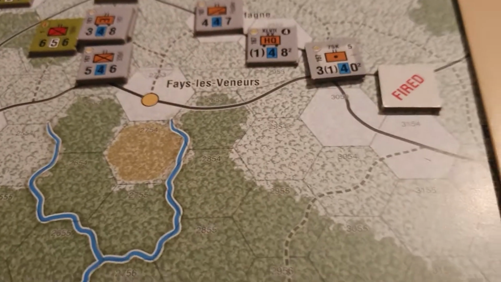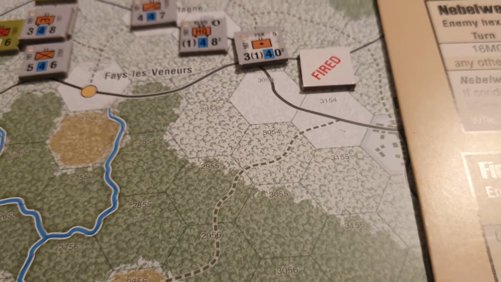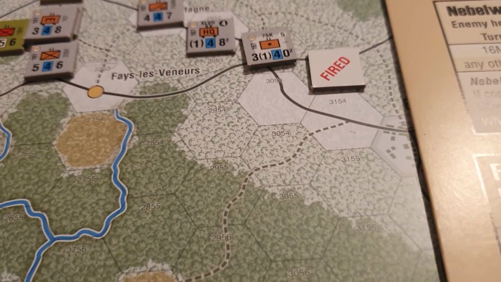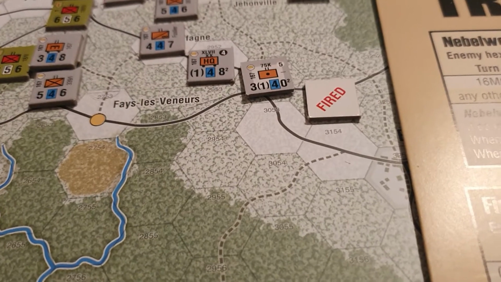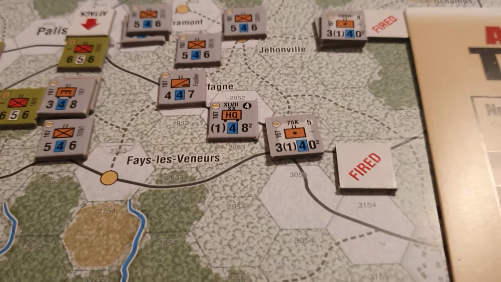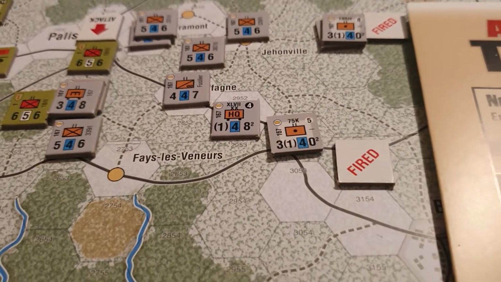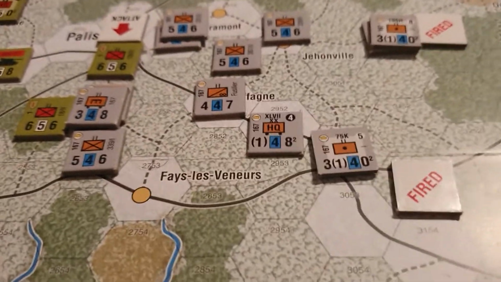Okay, so in this particular case, because I'm attacking against a town, and I'm attacking on, say, a clear turn, my artillery attack would be reduced from 10 to 5.